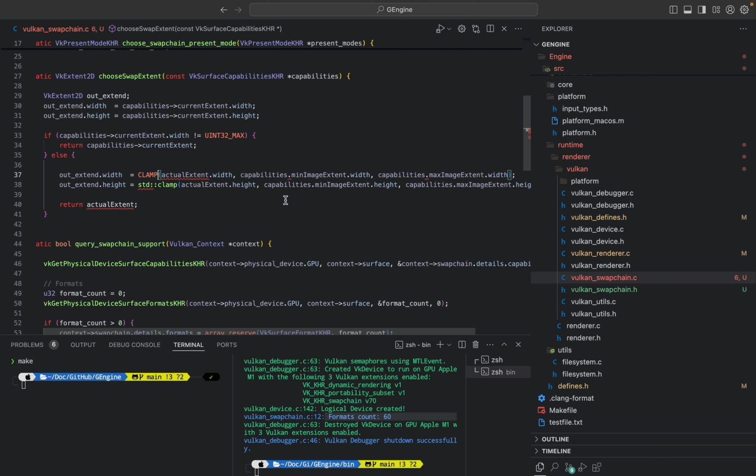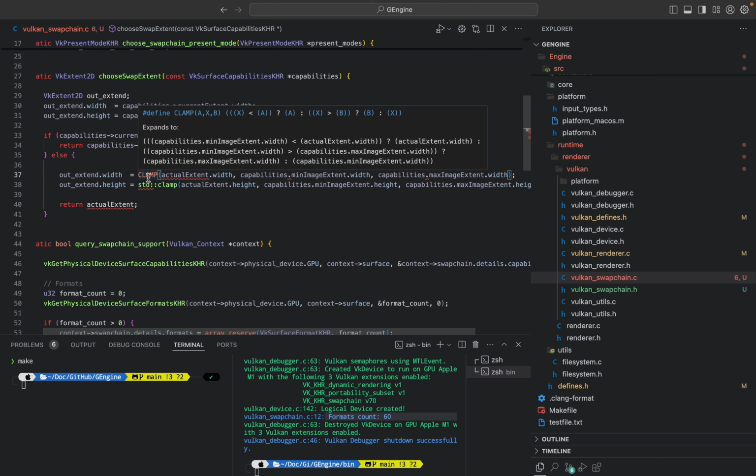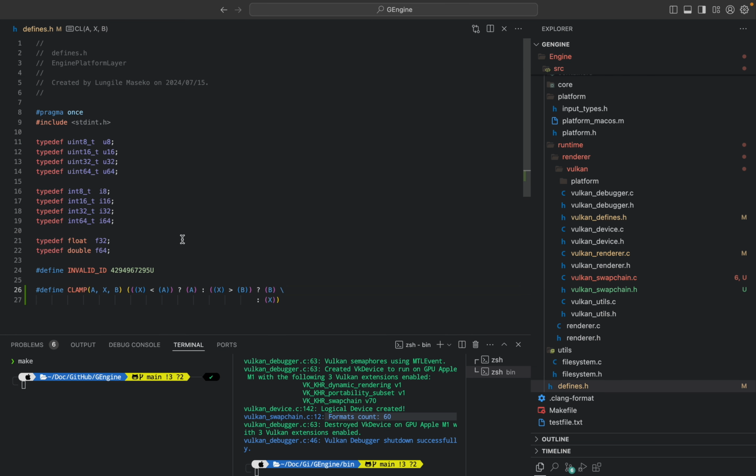And then let's see, what do we need to do? We take in the actual width, and then we're basically going to, hold on, let me look at this. We take in A, X, and B. So X less than A, return A. Then if X is greater than B, return B. Okay.